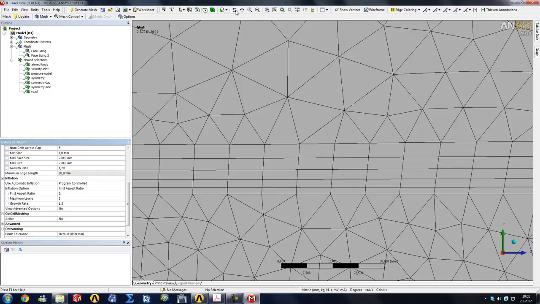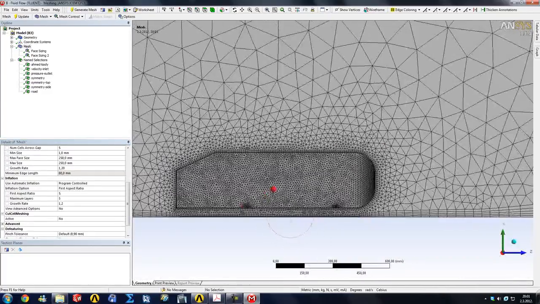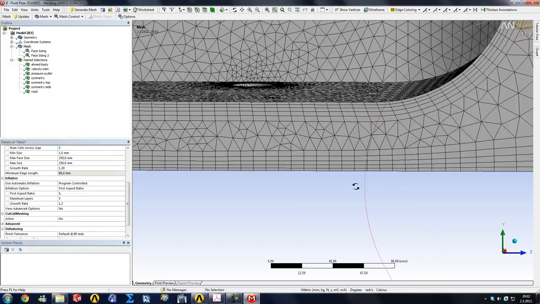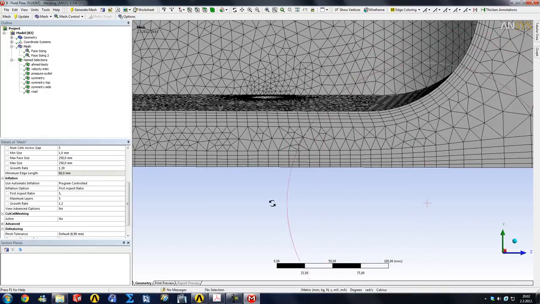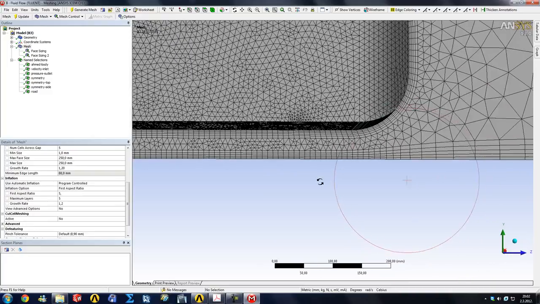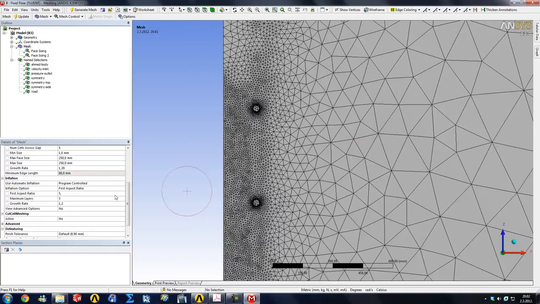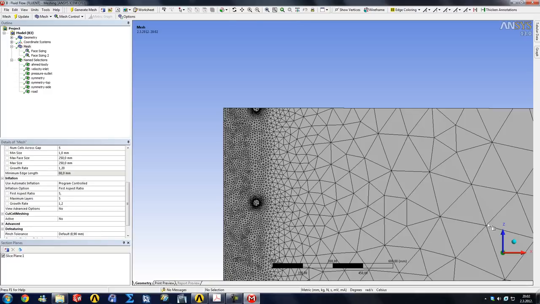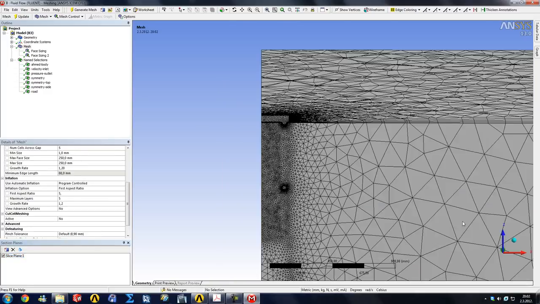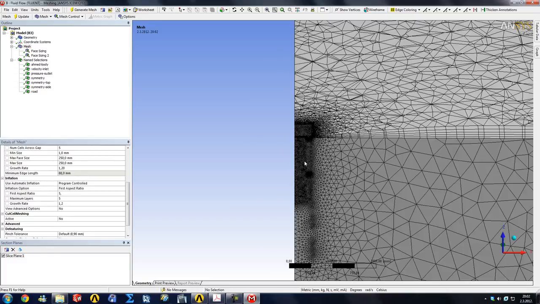Now, if we zoom back out, okay, you can see that it also grew some elements on our road. So what you can do to check how your mesh looks, maybe in a cross section, I'm going to just zoom in slightly here, and you can click here and put in a new section plane. You would just left click, hold, and then pull your line, and you can put it in any direction that you want. I want to cross the leg here and just see how that looks. And you would click the Z direction to look at your mesh from the front.